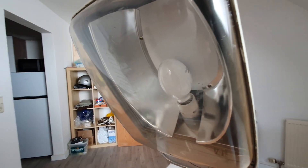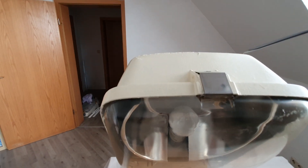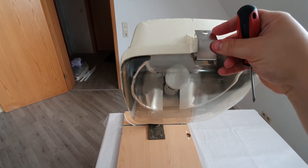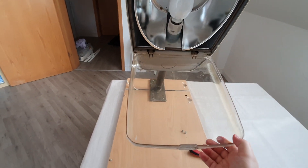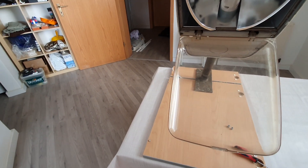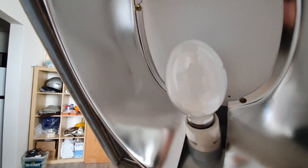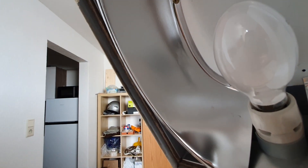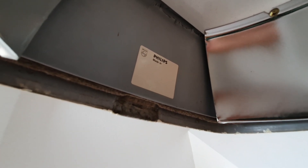To open up the lamp compartment we will need a screwdriver — this fixture needs a tool to do almost anything. We insert the screwdriver here and pull it down on the latch, and when we take the latch off we can open the bowl up and show the inside. Here we have our reflector, which is in really good shape still, and our bulb — it's an Austrian 80-watt, made in Germany, used mercury vapor bulb. On the top there's a sticker that you unfortunately cannot read anymore.